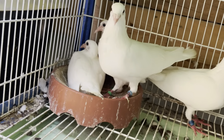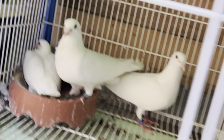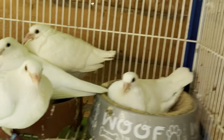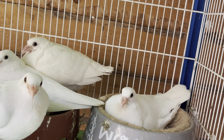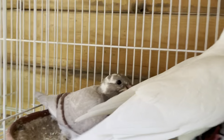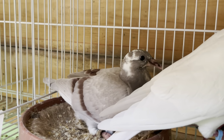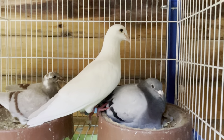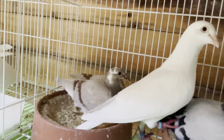But we got a couple beautiful racing pigeon babies right there, real nice. Got a couple Rocky Ridge whites ready to come out of the nest. These guys are on eggs supposed to hatch in about 5 or 6 days. And 2 babies ready to come out of here. And I'm gonna have a beautiful pied mealy that came from those two. Surprise, surprise. Yeah, very attractive.